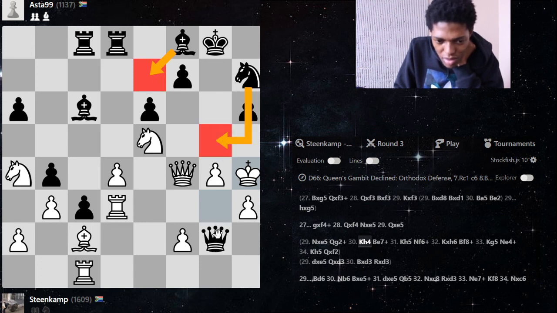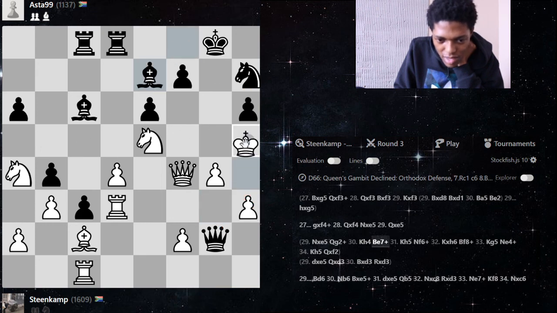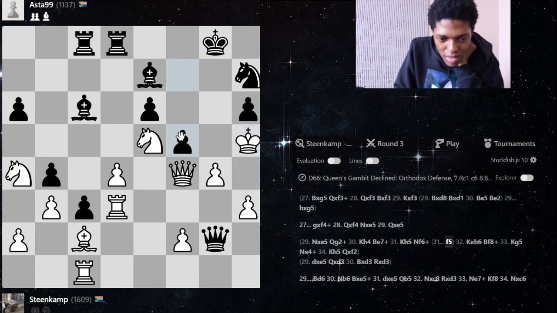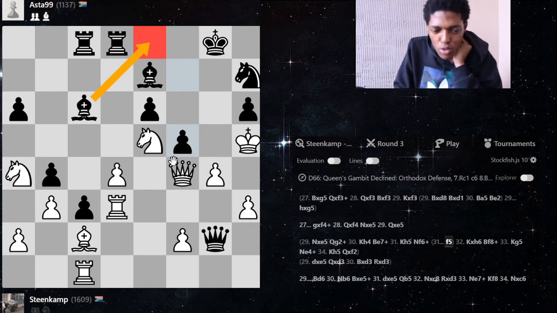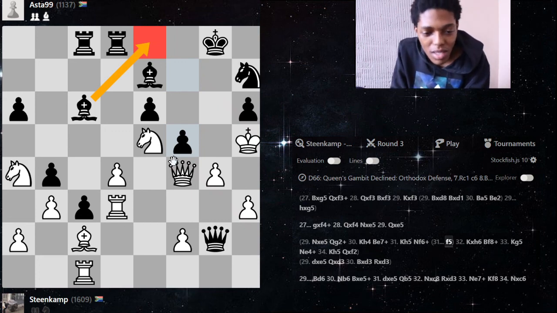Maybe I could also do this. No, that does nothing, right? This feels right. This here. I can't figure it out. Not sure the best way to play this, honestly. I'm tempted to try something like this. Trying to bring the bishop around. Mate that way. Feels super creative, but maybe it works. I'm not sure. You guys will figure this out for me.